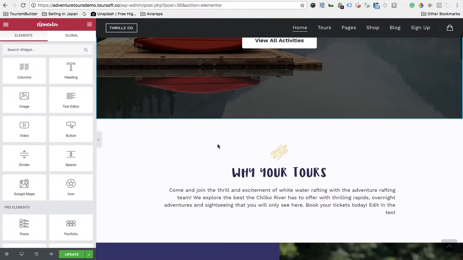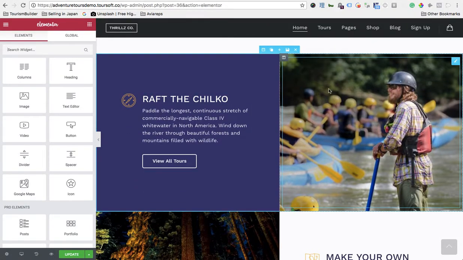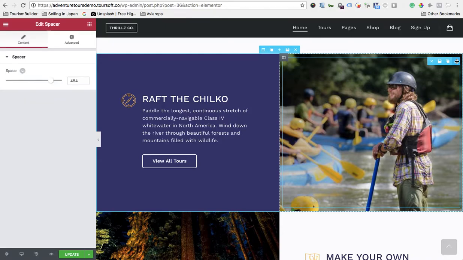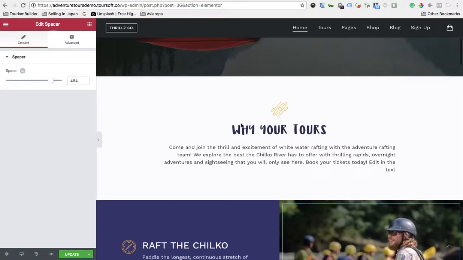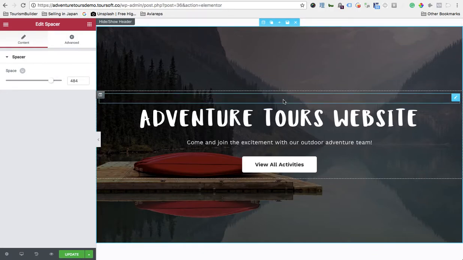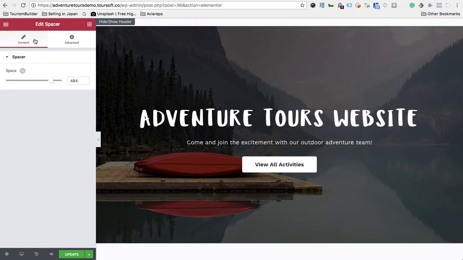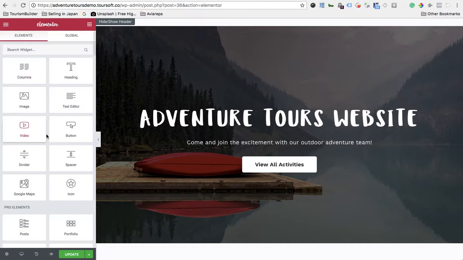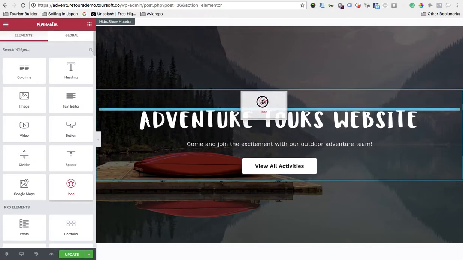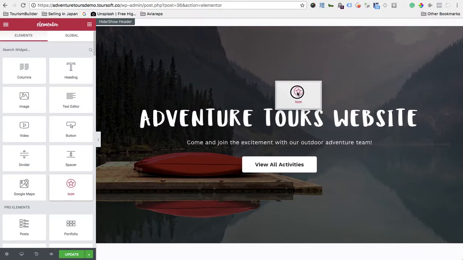Spacer is used whenever we have an image which we would like to display as a column background, as shown in the previous tutorial. We need this spacer widget to go over top of it. To select a widget or to enter a widget into a new section, click on the Elementor menu and then click on the arrow to go back to the widget pane, and then you can drag and drop a widget anywhere within the editor.